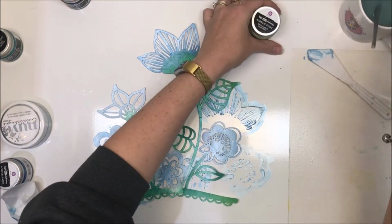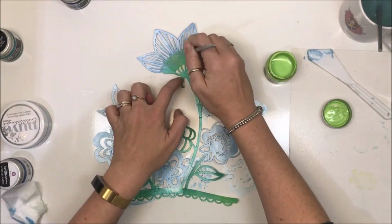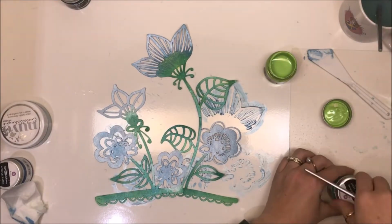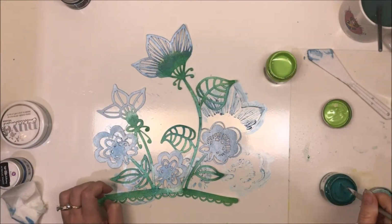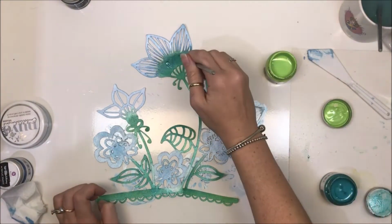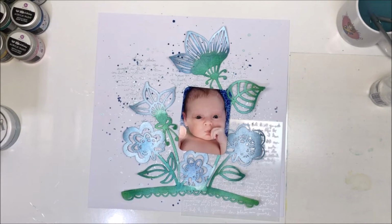So I'm going to clean up here. I hope I don't make you watch all of this. Oh, so my blue and my green kind of looked a bit messy, wasn't blended the way that I wanted on that big flower. So I'm just, again, using some more paint and blending it as best I can.